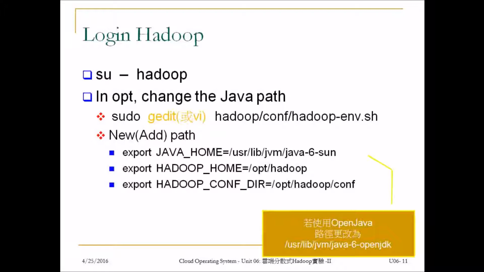Since you already configured the Java environment, connection environment, and the Hadoop environment, you can try to do some exercise. The first, you need to change to the Hadoop account. Switch to the Hadoop account user, then you can emulate the client user to do the commands for the Hadoop or MapReduce exercise.